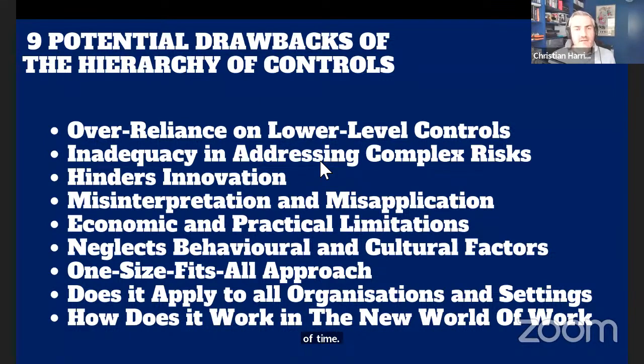One that's come up in the chat, and I think we should cover, is the economic and practical limitations. Julie has said, managers often have few areas of control. Elimination and substitution can involve capital spend or costly alternatives needing more senior manager approval or buy-in, whereas admin and PPE are often within their control. I do think that is a really valid point. What can we control? What do we have the ability to decide and do ourselves, versus what do we have to get buy-in for?